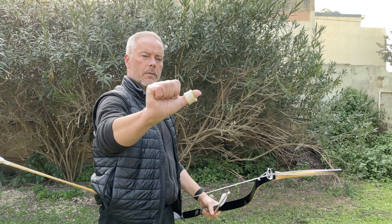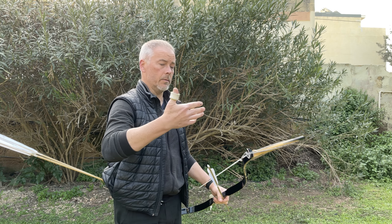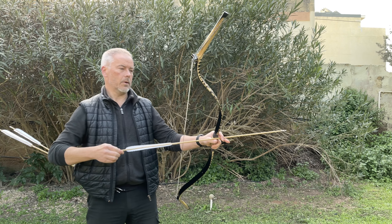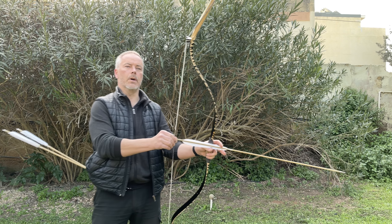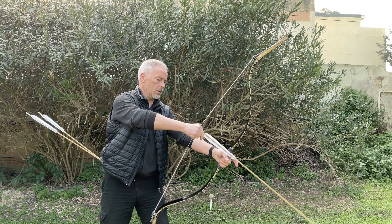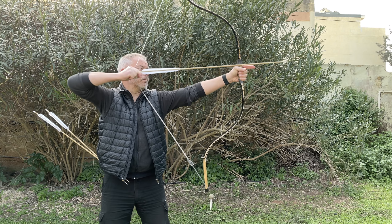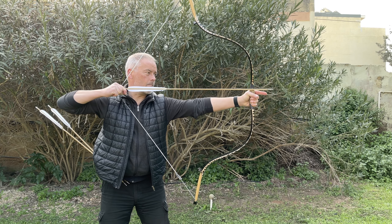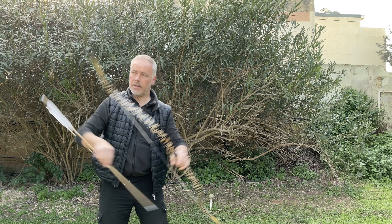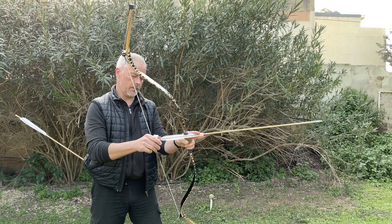I will shoot the bow now like this, and most probably I will shorten these loops. Isn't it a pretty bow? Only the brace height is a little low but I guess we will fix this later with these knots. And I will shoot using the cylindrical Manchu ring from Alibow. I put a little vet tape underneath because my fingers are just too thin today. So let's see what we get here. It kicks — shoot kick. I think the brace height is not okay, we need to fix that. It doesn't feel like it's supposed to be like this.